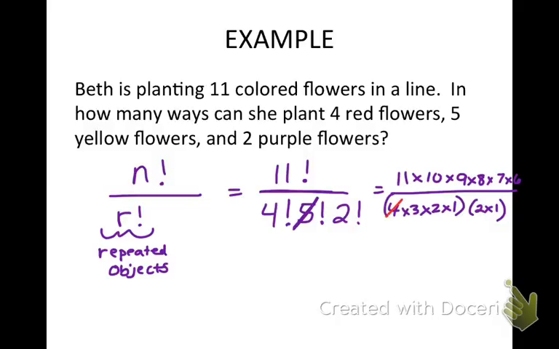Hold on. If I cancel out this 4 and this 2, that makes 8, right? So I can cancel those out. This 3 and this 2 multiply to make 6, so I can cancel that out with the 6 up here. So I'm left with only what? 1. That's nice. What am I left with in the numerator? 11 times 10 times 9 times 7. 9 times 7. 6,930.